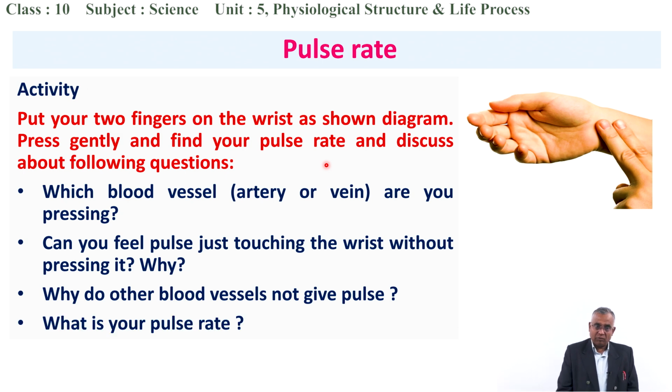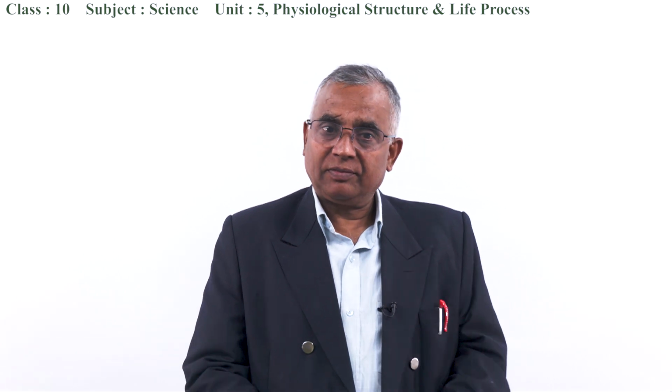Okay. So, what is your pulse rate? You have counted. By counting in half a minute, just double it. If your pulse rate is between 60 to 100, that means normal. If less than 60, that shows weakness. And more than 100, hypertension. And what terms are given for it? Bradycardia and tachycardia. Yes, remember it. Okay. Now what is pulse rate?